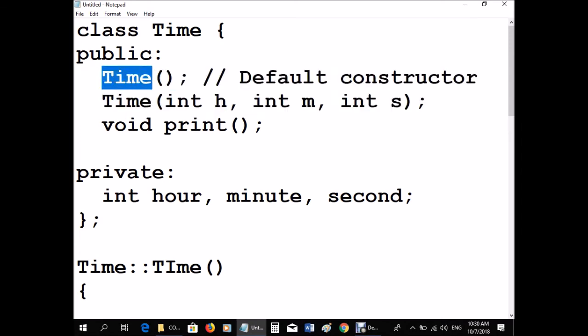Time. What's the name of this function? Can I have two functions with the same name? Can? Okay, so this is the problem.